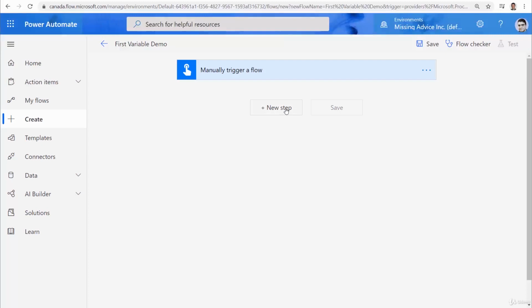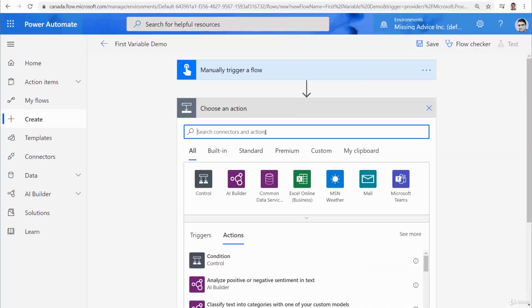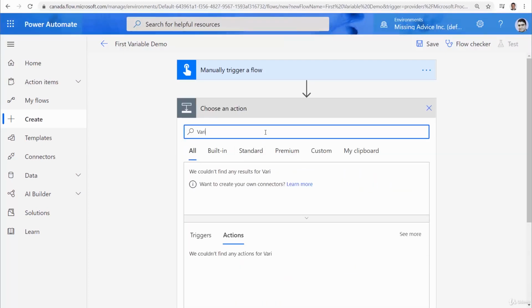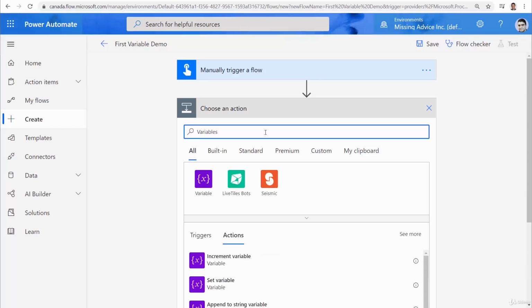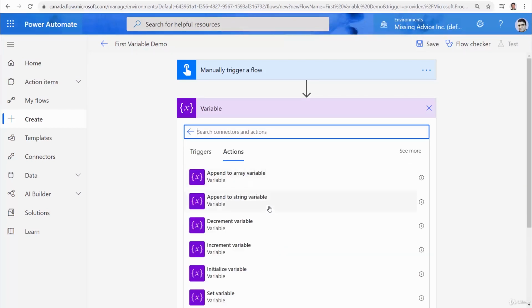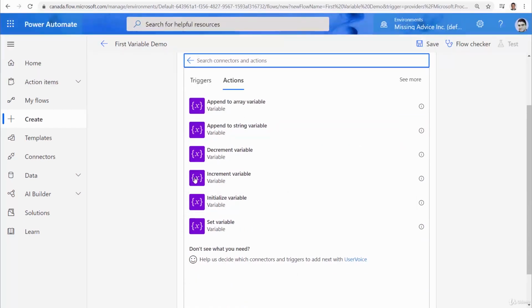Now I can add a new step and let's create variables. So if I click on variable group, you will see there are a good number of controls that work with variables. We start with initialize variable. That's always the first thing that you use. Before you initialize a variable, you cannot actually use any other action because they all work on a variable that already exists.